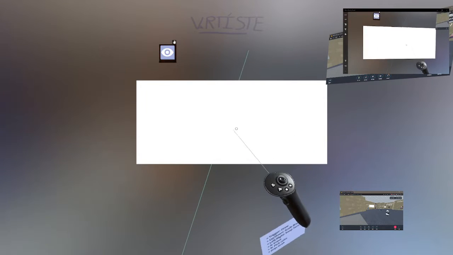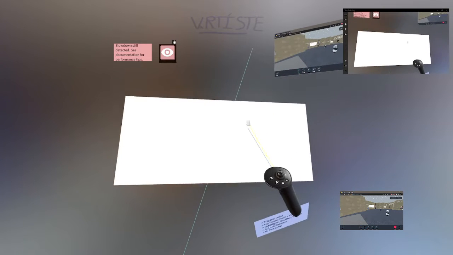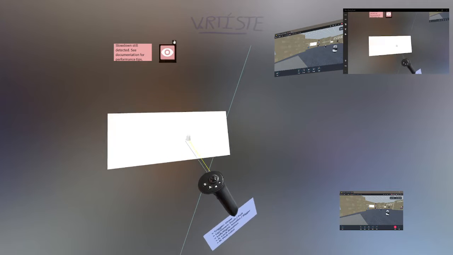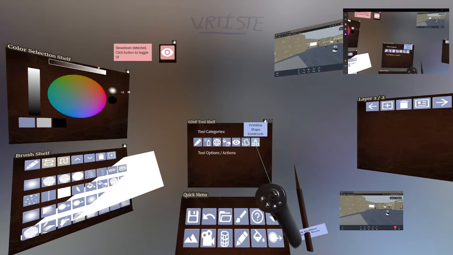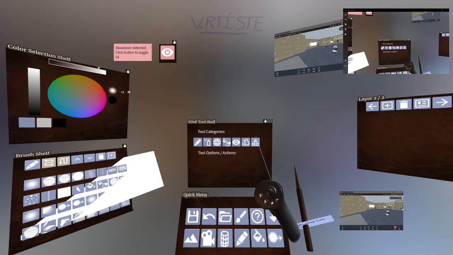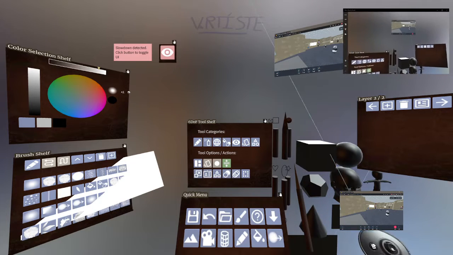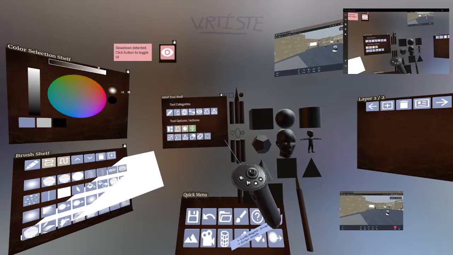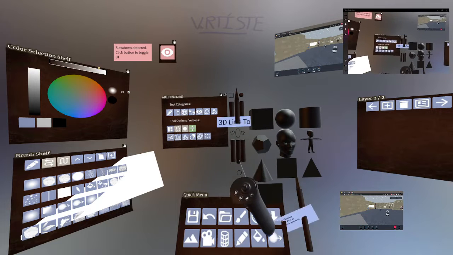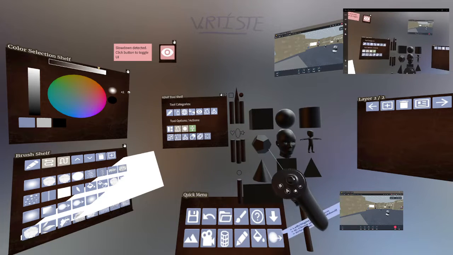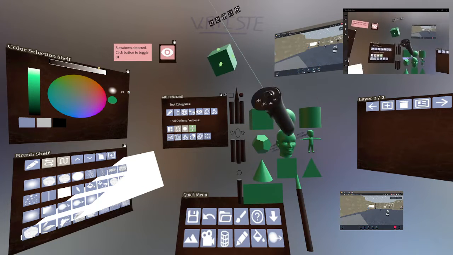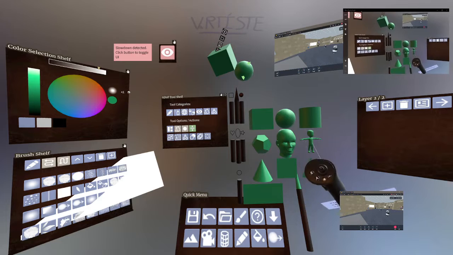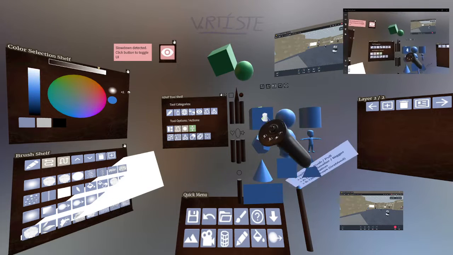Okay, so some of the 3D creation tools. These are all pretty new, but they're pretty cool. In tools over here, the primitive shapes constructs is where all the 3D creation tools live. You've got your shape wands over here and your shapes over here. The shapes are cool. You just grab them and place them where you want them. And then you've got more. You can change the colors.